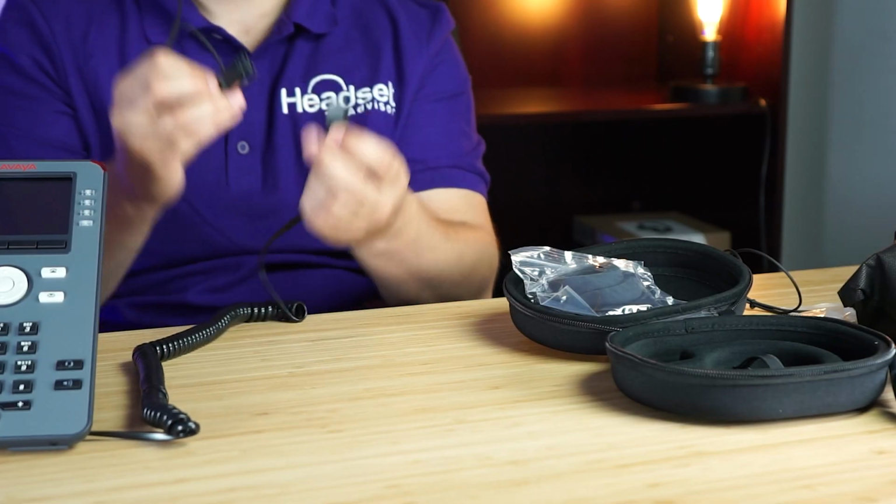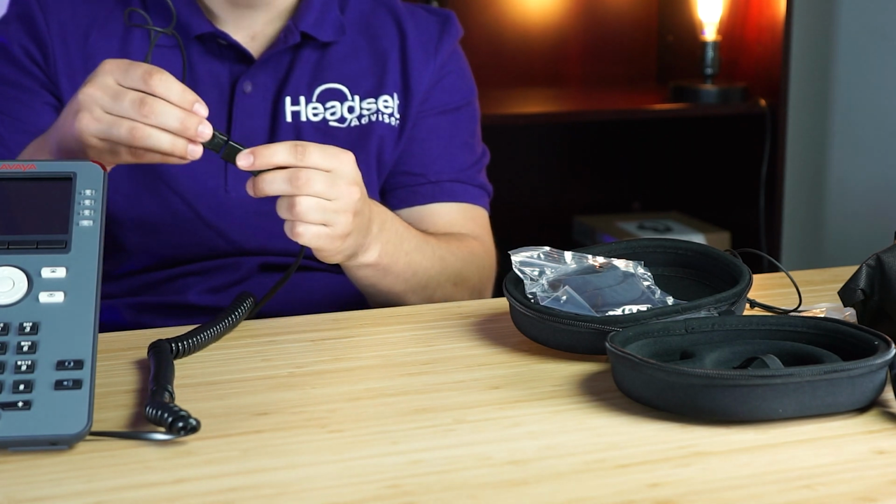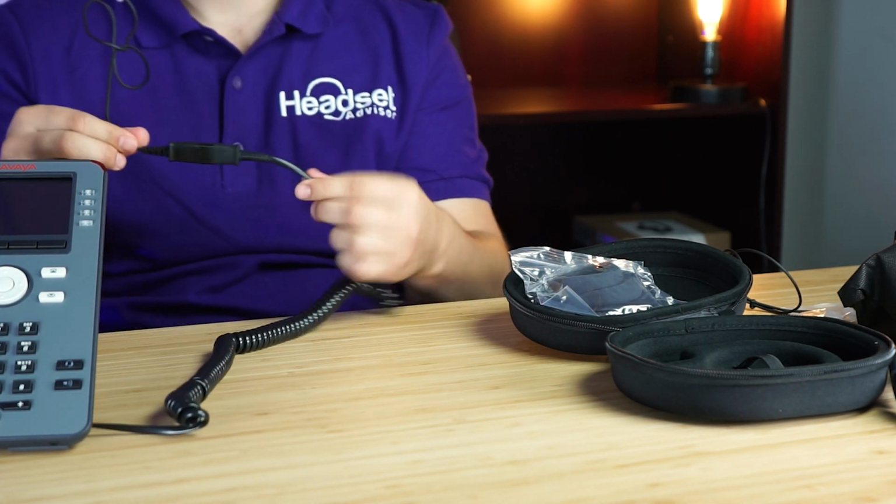And just like the D722, it has the quick disconnect cable. If you see here, you connect it just like that. It's plug and play. You don't have to do any fancy installation or anything like that.